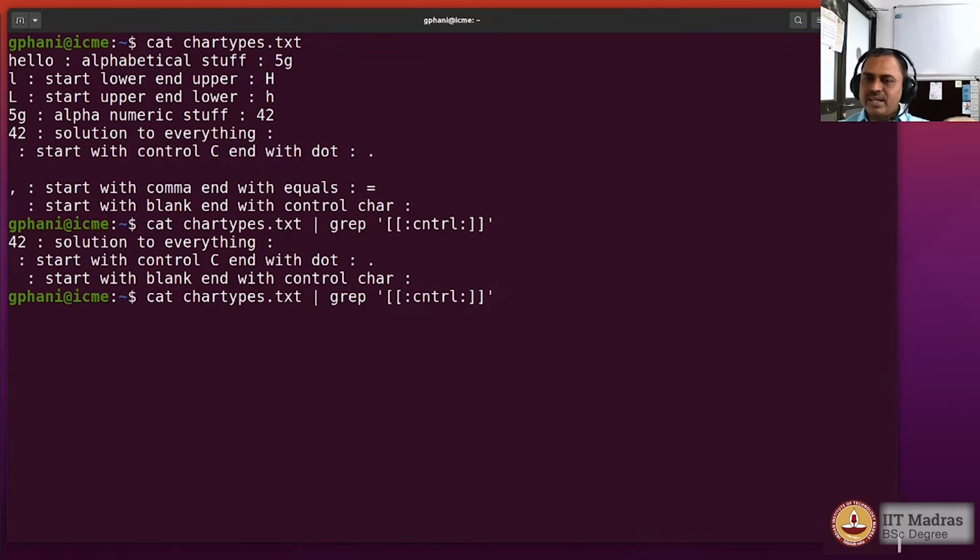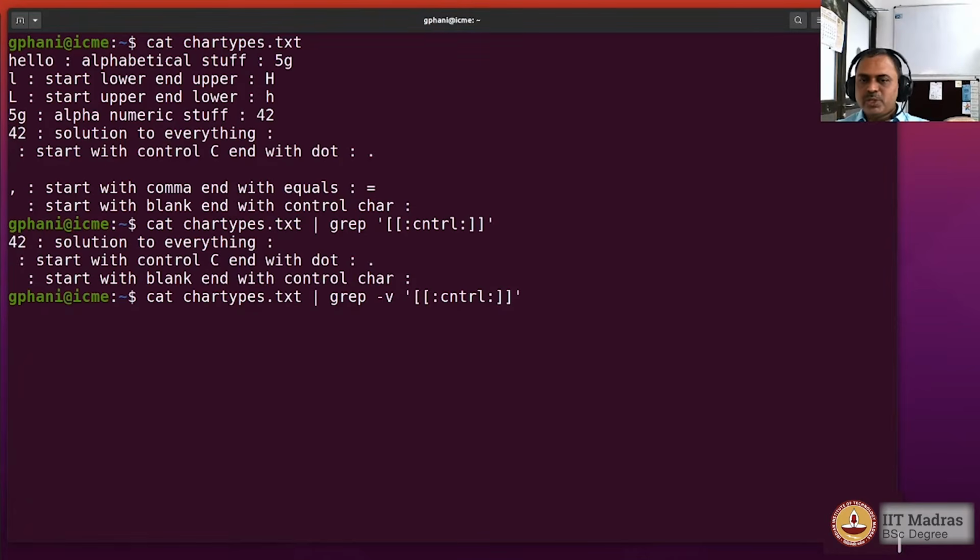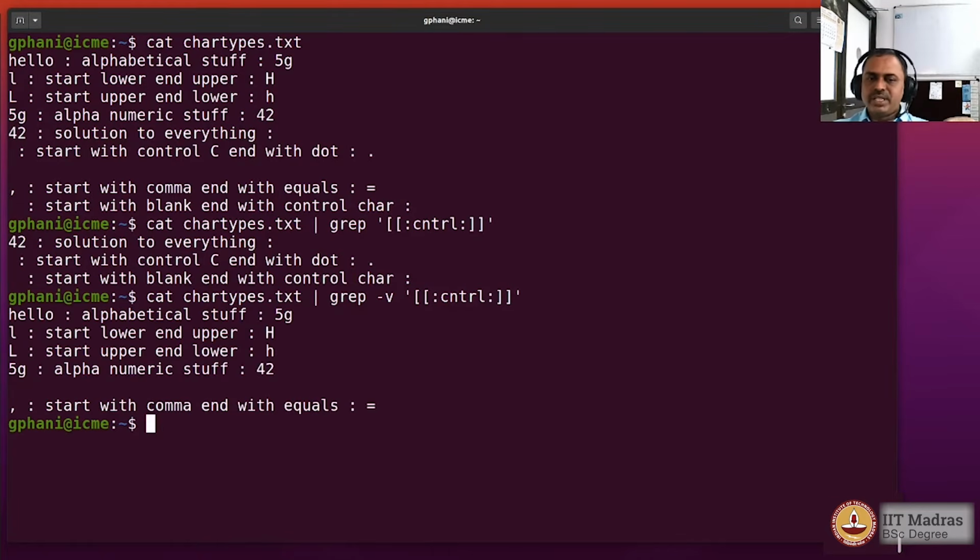Now you could ask a reverse question, saying that you would like to have only the lines which do not contain the control character, and the -v option would give you the opposite effect, where the lines that are not matching are shown, and you see that the remaining lines including the empty line are being shown.